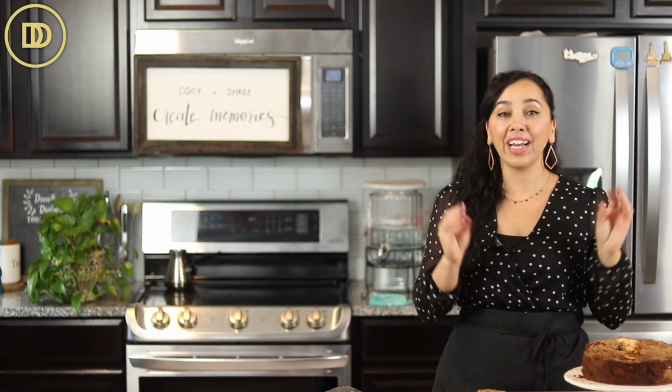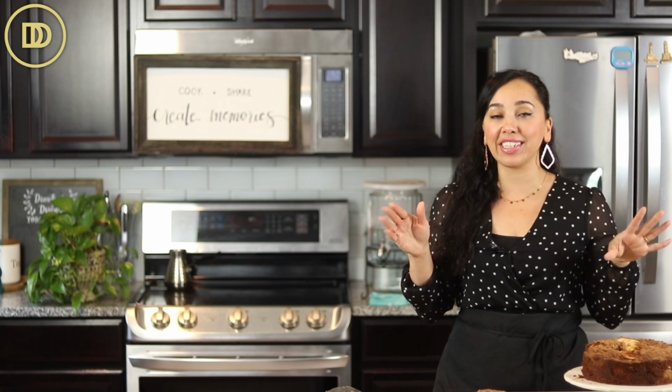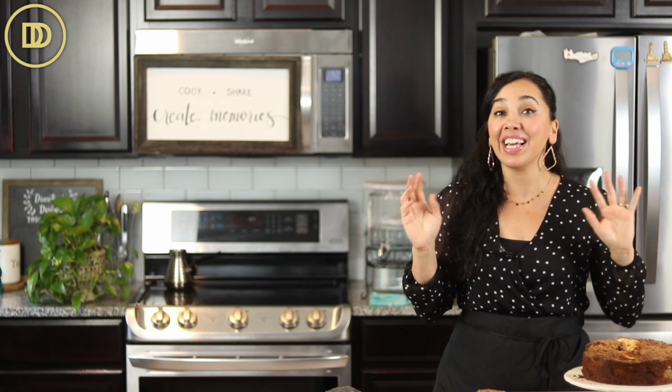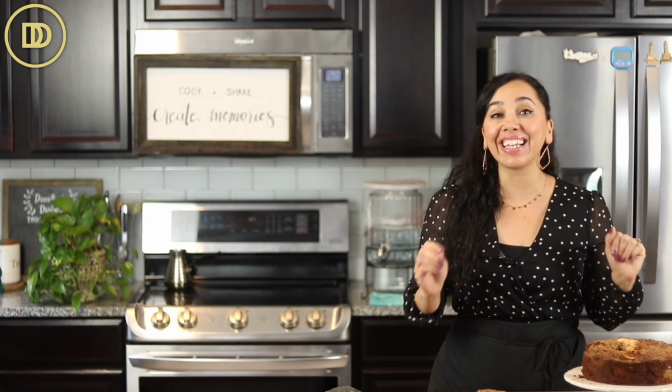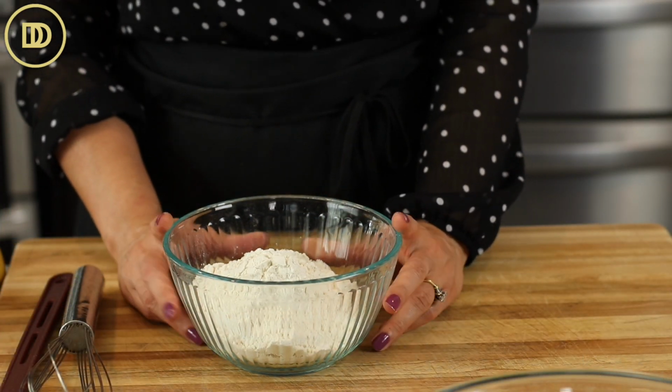We're going to be making the cake with olive oil instead of butter, and I'm adding a buttery streusel on top so we get the best of both worlds. You can leave the streusel off. You could also make this completely vegan. I'll put all the substitutions on the blog post. Let's get started. Okay, so we're going to start off with the dry ingredients.